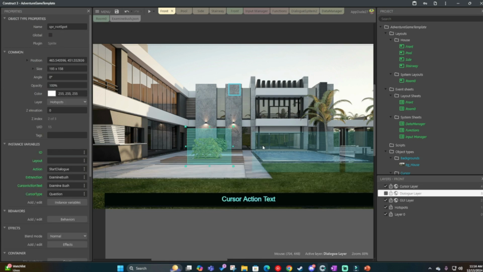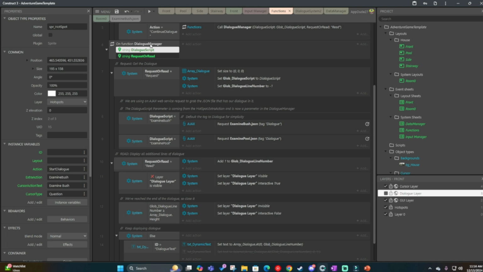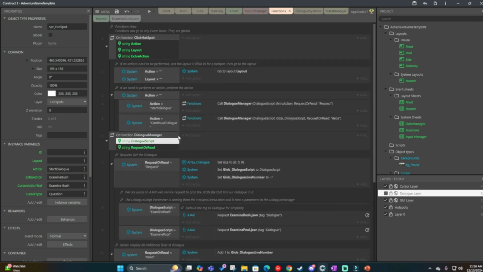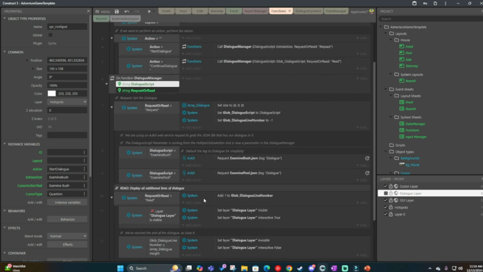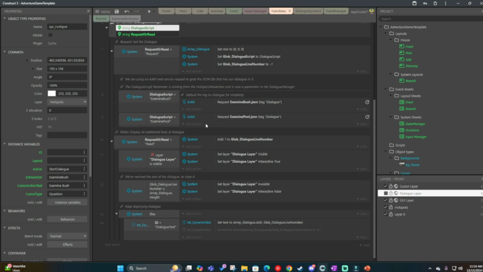The next thing we want to do is get into that function now of the dialogue. Originally I had you define the dialogue manager with the parameters. I'm going to take this step by step, and if this is confusing at all, please feel free to write some comments to me on my YouTube. If you have questions, let me know. I will also release this so you can download it and test it on your own as well. But this is going to be a step-by-step of what's going on here.